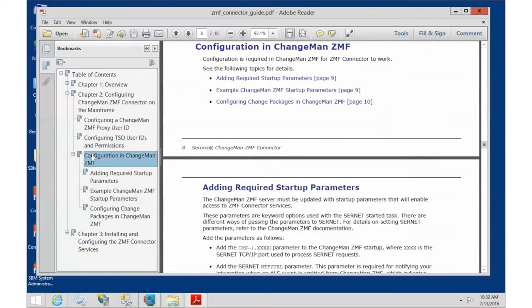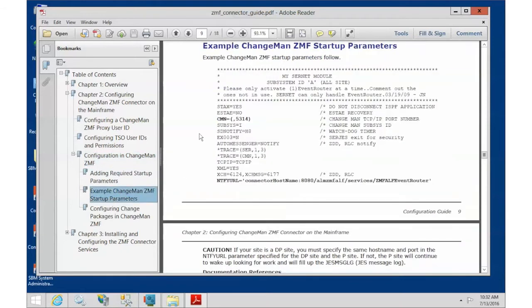Finally, we have to set up a couple of parameters in the started tasks. There's an example down here. We need to set up a port number that will be used for the TCP/IP communication back and forth. And then we also need to set up this notify URL, which is going to point back to the Windows side.